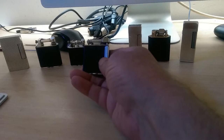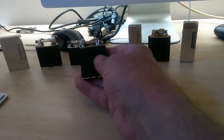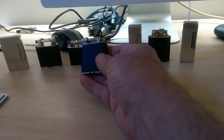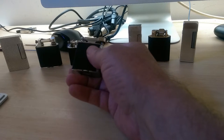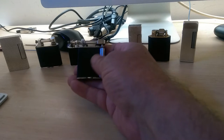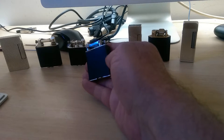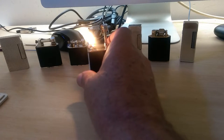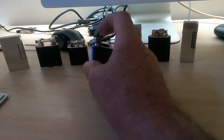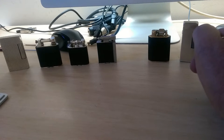This one. This is a Parker Beacon Roller. Sorry, Parker Roller Beacon. This was a subsidiary of Dunhill, made in England. Petrol again. Again, I recovered it. Black leather, because the casing was a bit of a mess. This was the first side roller lighter made. Again, first time, every time. That one, by the way, is about 1940-ish.